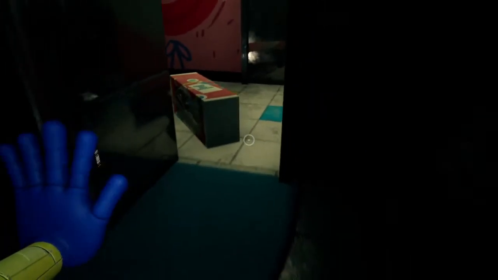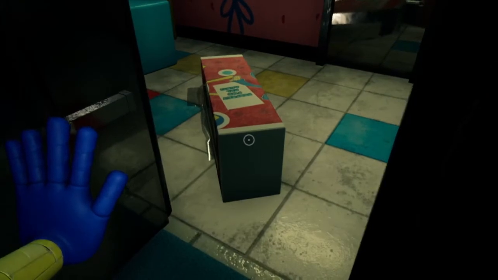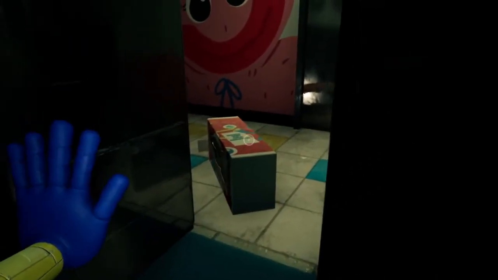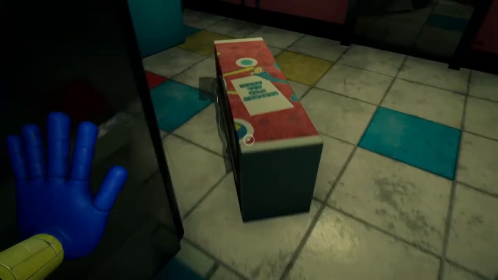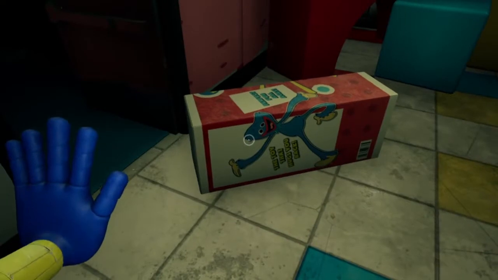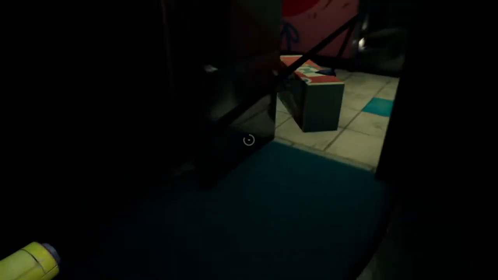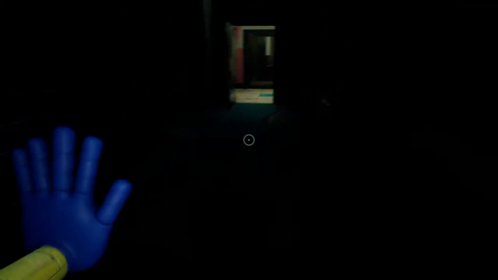Push it like that, this might work. I presume this is where your red hand spawns on the door. I have no idea. Let's do this, ready? Good. That was a good idea. There was an invisible barrier for this. Oh no!